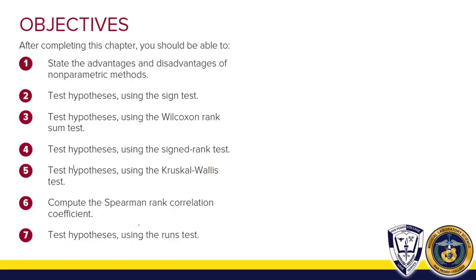I will not read this one by one, but just to give you an overview, non-parametric tests or non-parametric statistical tests are part of your hypothesis testing. As you can observe here, most of the objectives being presented usually start with testing the hypothesis. And here are the different examples of your non-parametric test.